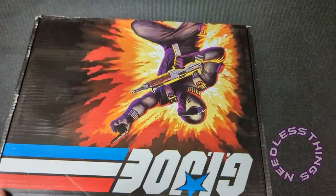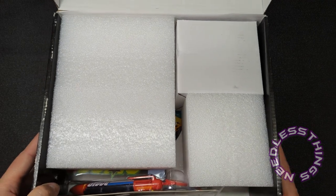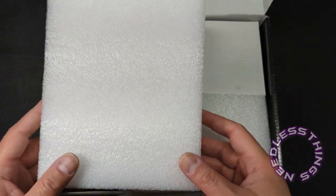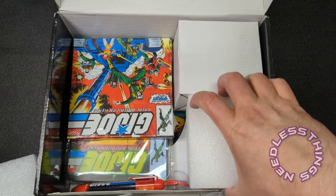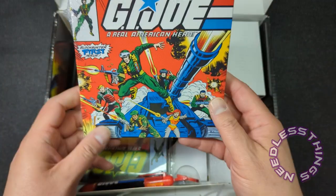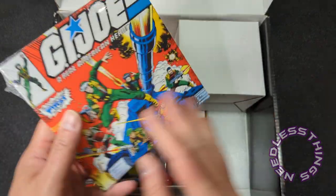So let's find out — no idea what I'm getting into here. I can already see a couple of interesting items. First thing, honestly slightly disheartening — gigantic blocks of foam. It's hard to get enthusiastic about gigantic blocks of foam that are clearly just taking up space because what was in there was not sufficient to fill the box. But we'll get the foam out of the way and figure out what might actually be worth the $55 with free shipping. First up — beautiful graphics from GI Joe number one — it's literally just a little canvas print.